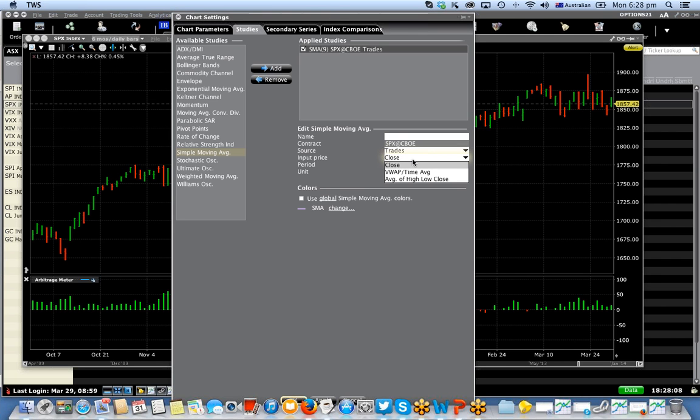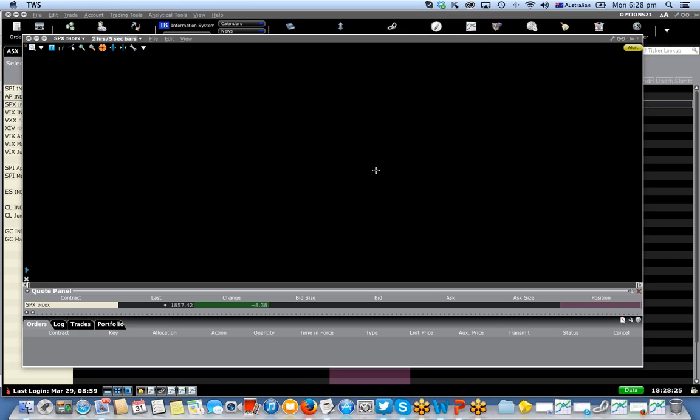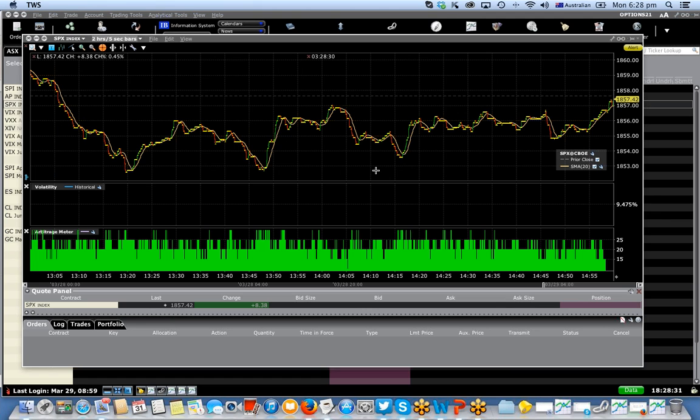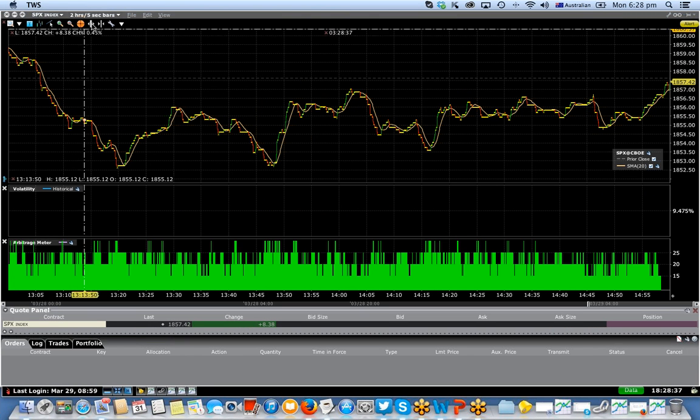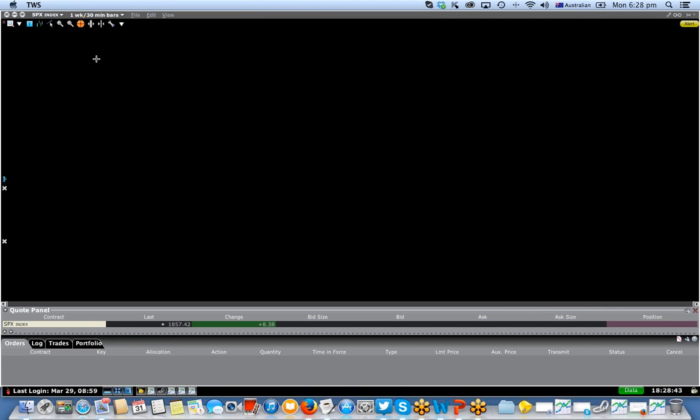You can change inputs to volume weighted average price, time average, or you can just use the close. You can use the period as 9 days, or you can use 20 days. Once I hit enter, the data was applied, and you can see now data is flowing through your chart, and this is 2 hours 5 seconds bars. Let me change it to a 1 week chart.